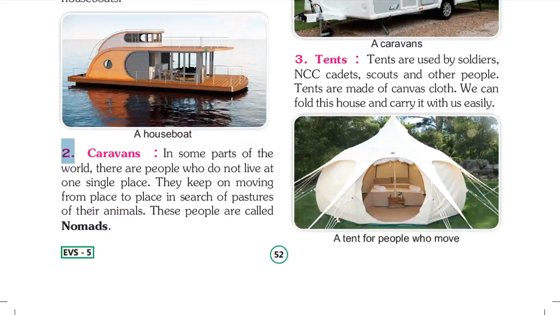Number 2. Caravans. In some parts of the world, there are people who do not live at one single place. They keep on moving from place to place in search of pastures for their animals. These people are called nomads.